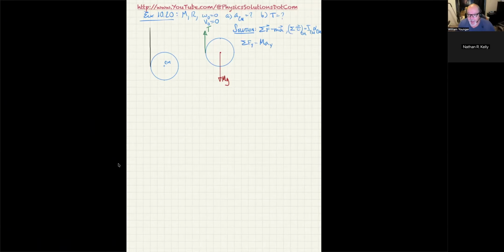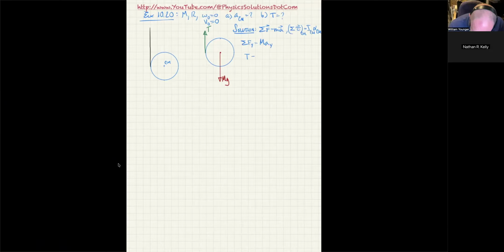I'll subscript that y here just because it's the statement. But in reality, it's the only acceleration we're dealing with, so I'm just going to call it A from there on out. The forces I have acting are, of course, the tension, which is acting in the upward direction, and the acceleration.